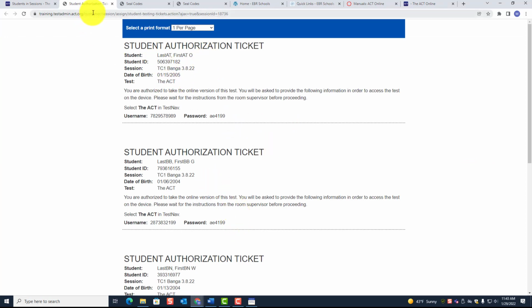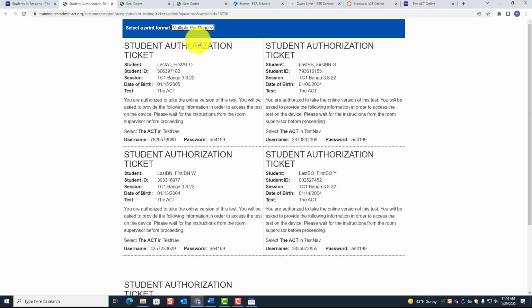Okay, but the test coordinator should be the one that gets the authorization tickets for you, because the test coordinator can print it one per page, and the student can use that for scratch work. The test coordinator can print it multiple per page and then cut it out and give to each student. As a room supervisor, you don't have the time to do all that.